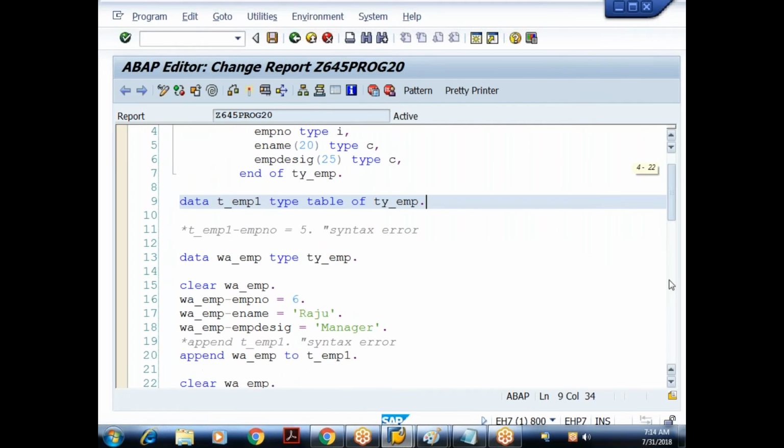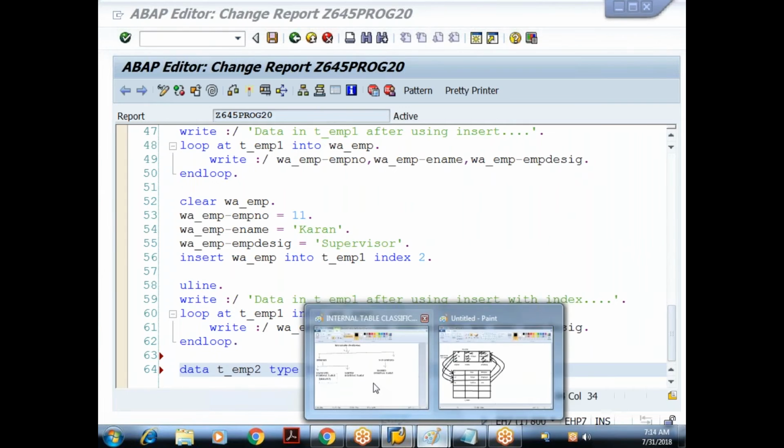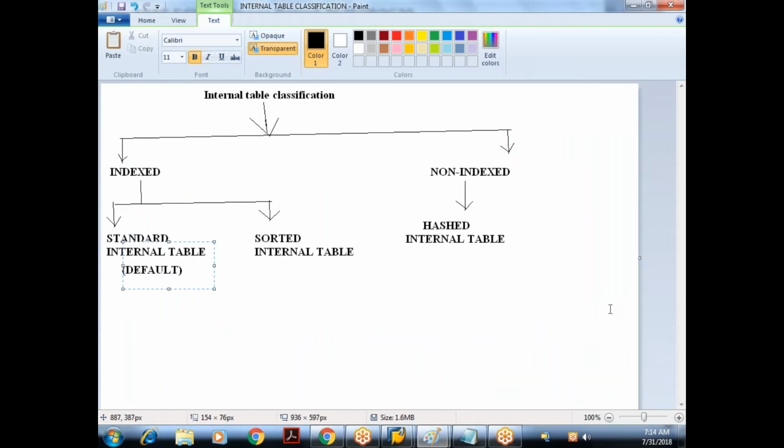While declaring these internal tables, we can specify the key field. I repeat, while declaring the internal tables, we can specify the key field. That key can be either a unique key or a non-unique key.